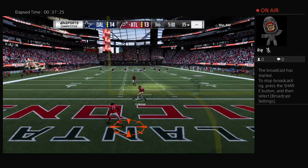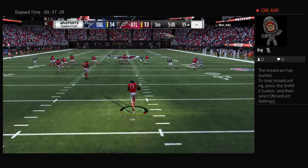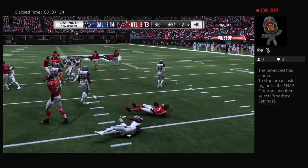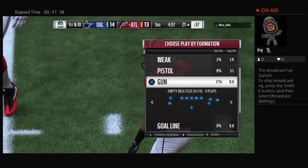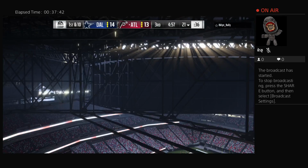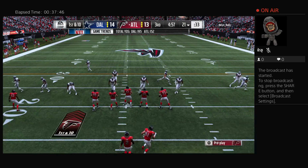The Cowboys will get the football first here, and they have the lead as well as we are underway in quarter 3. And he'll wind up about 4 yards shy of where he would have been if he had taken a knee, as they'll start at the 21-yard line. Now the Falcons offense gets ready to head back onto the field. They're down here, but very much in this game.